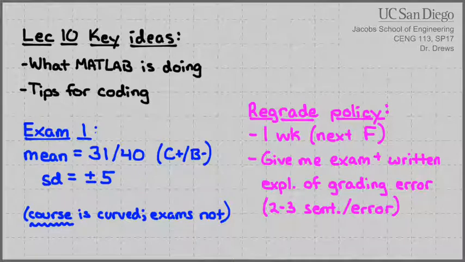Just make a little note of it, staple it to your exam, and hand it back to me anytime before Friday, in class, office hours, slip it under my door, whatever you need to do. But you've got a week to do that, so there's no rush. You don't have to scribble it out during class right now. I'm going to hand back the exams. They're color-coded and they are sorted in ascending order according to the last 3 digits of your PID. So when you look at this number up here, that's why the last 3 digits are offset a little bit.